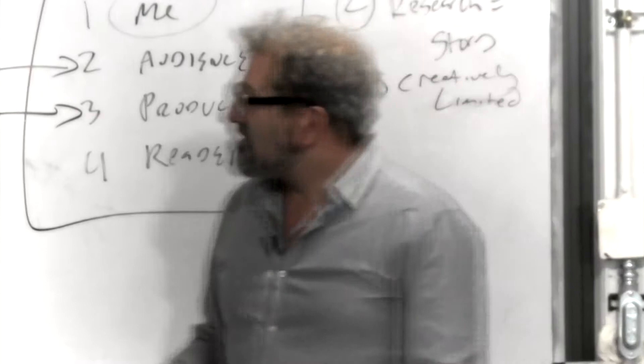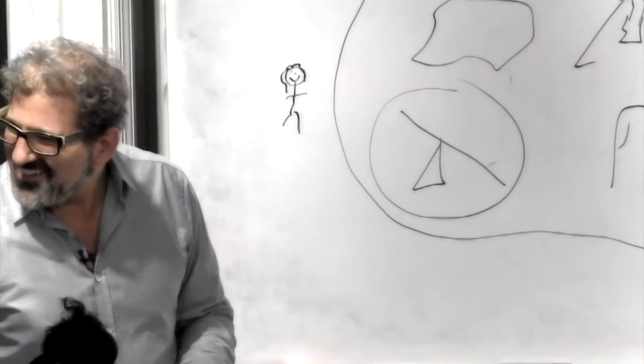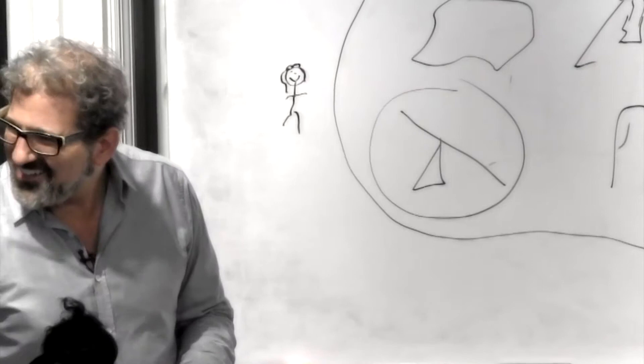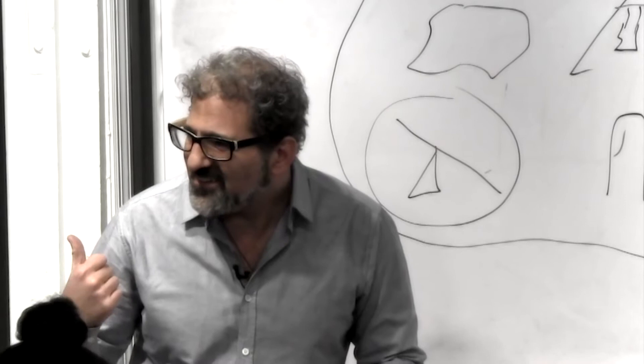Then as you get into later drafts, you start to bring your editing brain, your parental brain to the equation. And you start to go, hey, Karina, notice you were doing an awesome job there on that seesaw. Have you thought about something, is there a different way you could use the seesaw? Have you thought about doing something like this? Is there a way we could have more seesaw in Act 3? You can start to play with the child and encourage them to explore that one area more deeply. Does that make sense?